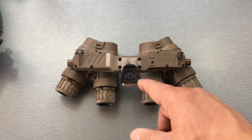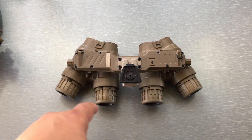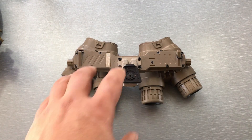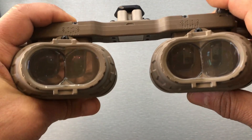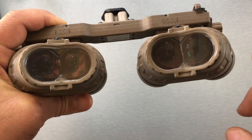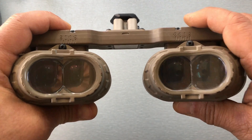The first thing to get out of the way is that these don't belong to me — they belong to TMVC. Each one of these houses a night vision image tube. This particular device uses L3 Harris unfilmed white phosphor tubes — awesome tubes, they work exceptionally well in this type of device. You've got four different tubes, and the way the image is presented on the back of the device, you've got these four circles. But you actually see three of them — the two inside ones form one circle just like a regular binocular device, and then you see two outer circles from the left and right side. I'll try to show you through video editing and also show a picture from the TMVC website.